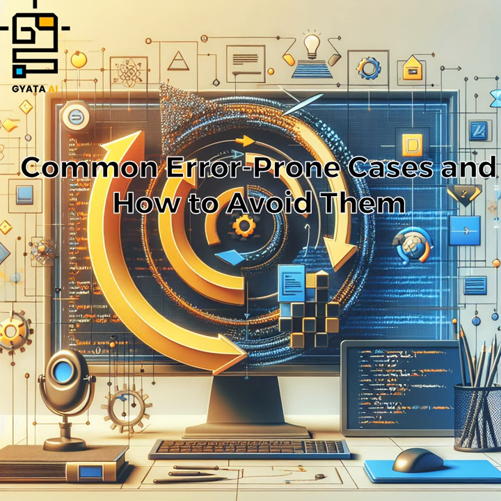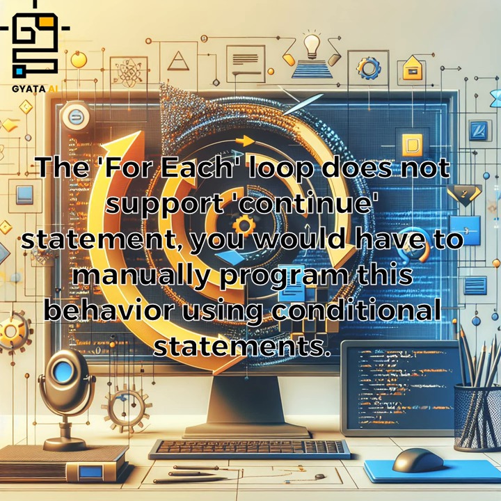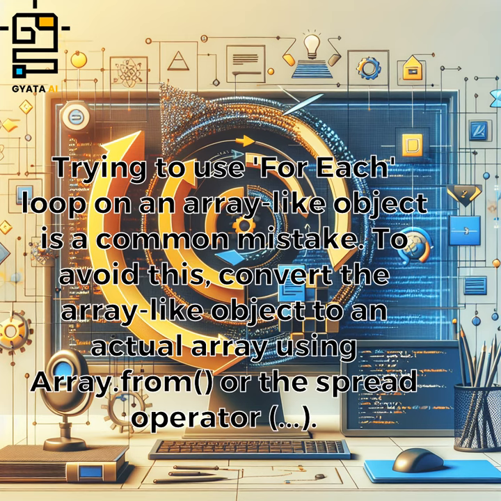Common error-prone cases and how to avoid them. The for each loop does not support the continue statement. You would have to manually program this behavior using conditional statements. Trying to use for each loop on an array-like object is a common mistake. To avoid this, convert the array-like object to an actual array using Array.from or the spread operator.